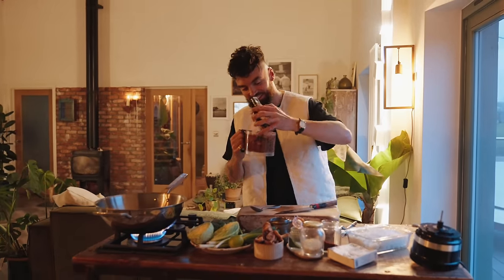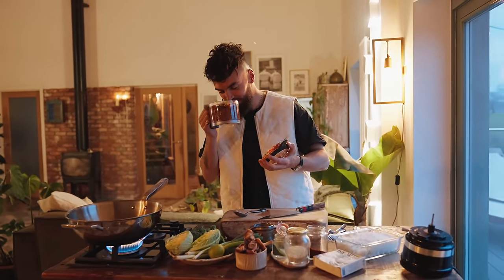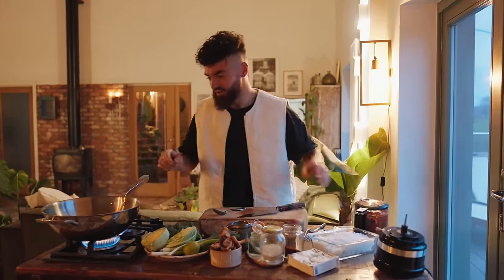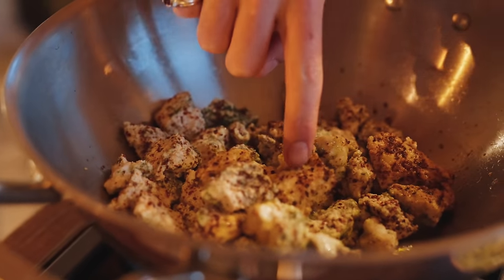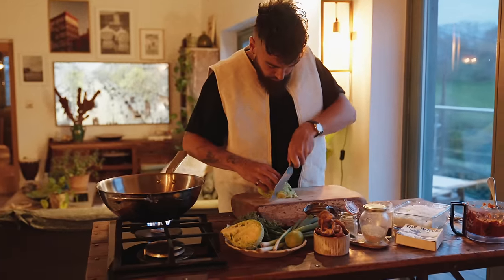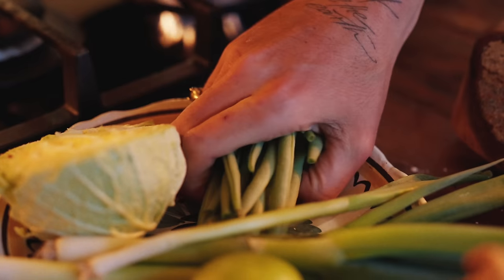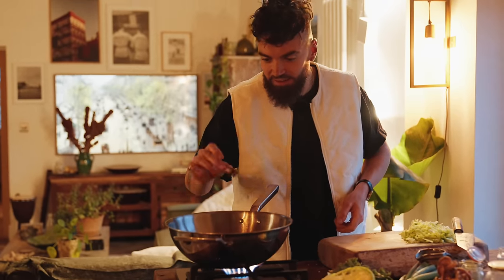Let's check on this sauce — oh yeah, that has got that powerful flavour, wow. Adding some heat to this too. Let's check on this tofu — oh it's already getting crispy, look at that, beautiful! So before I get that amazing kimchi sauce in, I'm going to finely chop up some vegetables. Make sure you cut them all the same size so they take the same amount of time to cook. Stir fry that for a while, get my kimchi sauce in, and then we'll stir through our cooked rice.